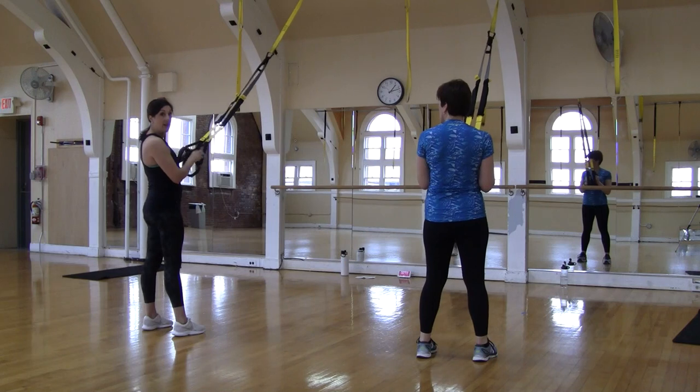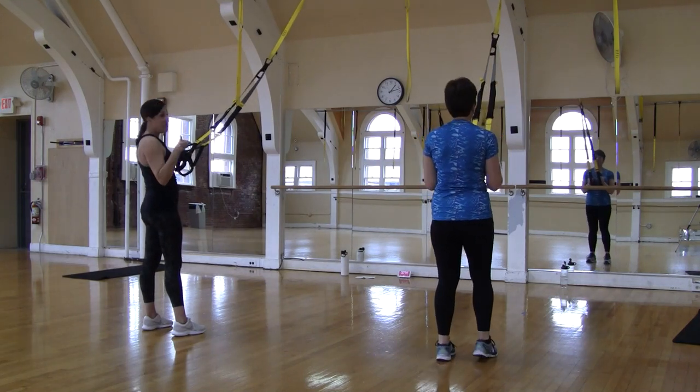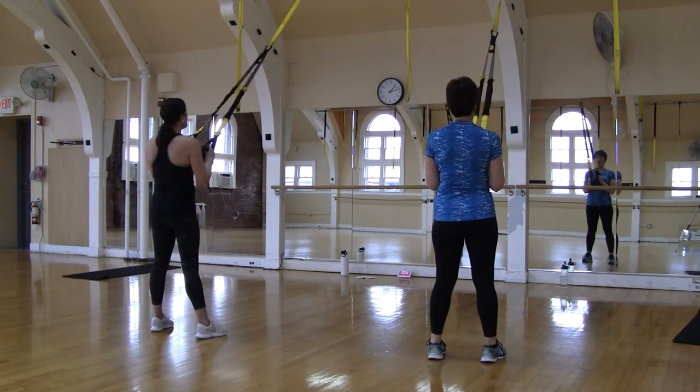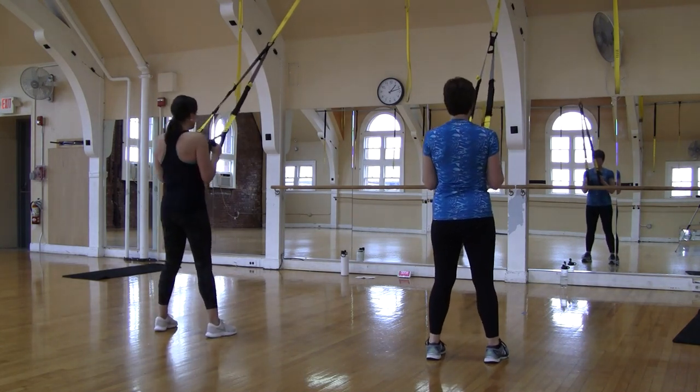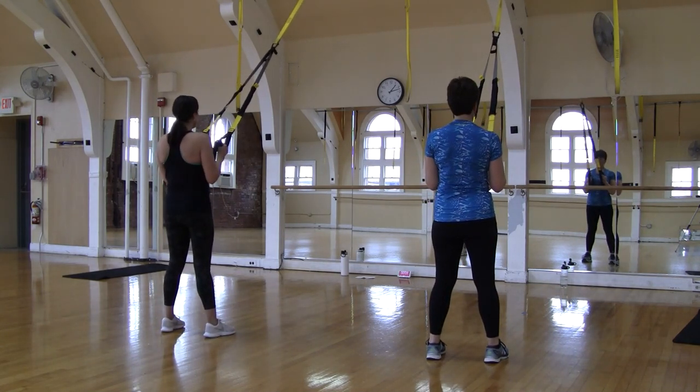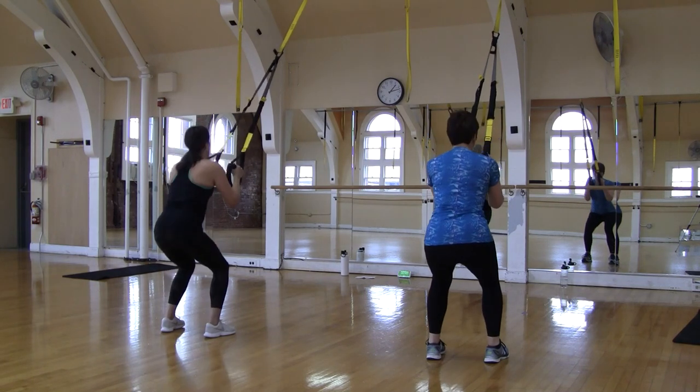Again, you can squat, pulse squat, jump squat. Last time we're doing squats. So here we go. 5 seconds. 3, 2, and 1.